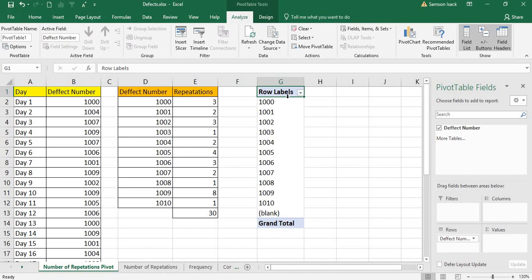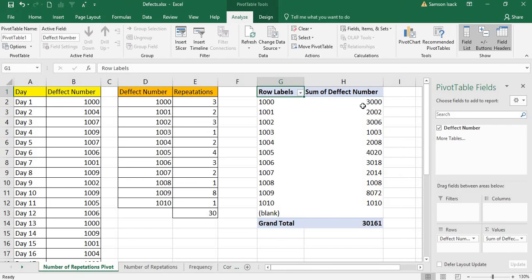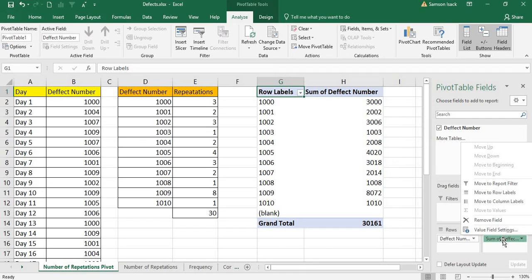Then you can see the row labels 1000 to 1010 appear here, and we need to count the number of repetitions. So I put it in the summation values, which shows sum of defect number, which is meaningless. We want to make it count of defect numbers, using value field settings.